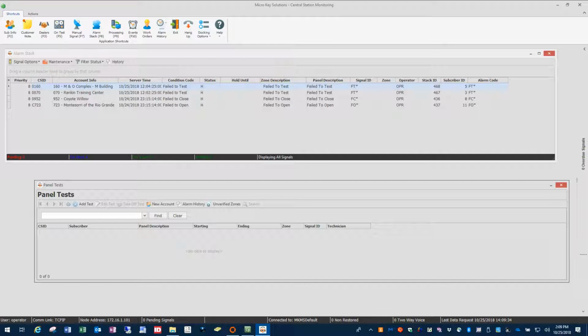And all of that will just get defined for you, so you don't have to memorize what all these codes mean. We're also adding in all of the zone descriptions. So it's going to tell you zone 1 is the first floor motion detectors, or zone 2 is the kindergarten through first grade hallways, things like that. So all that's going to start getting defined for you to help you out.